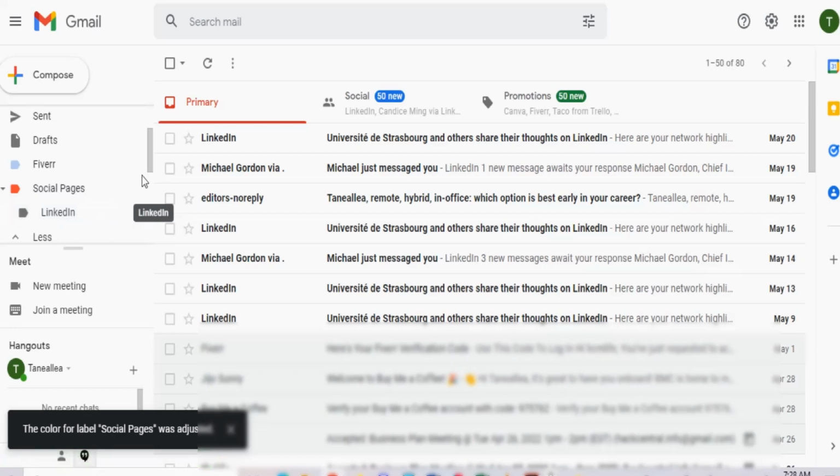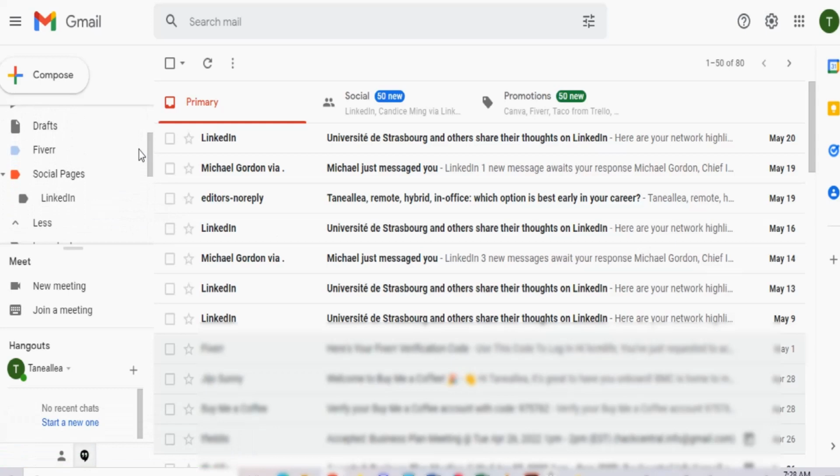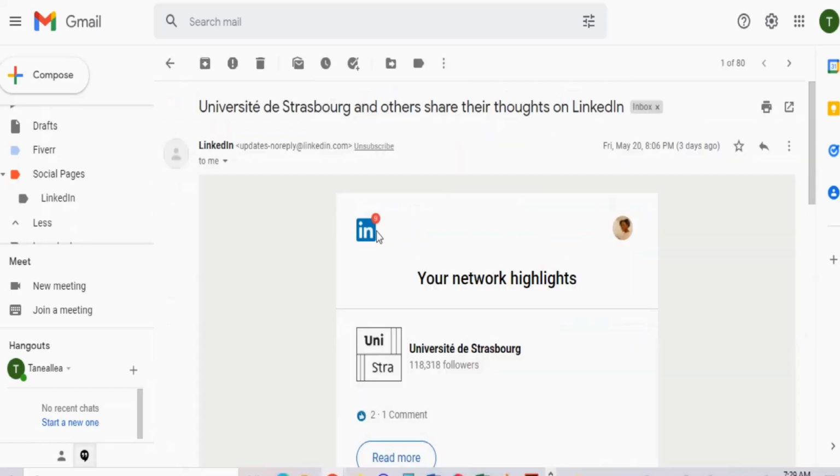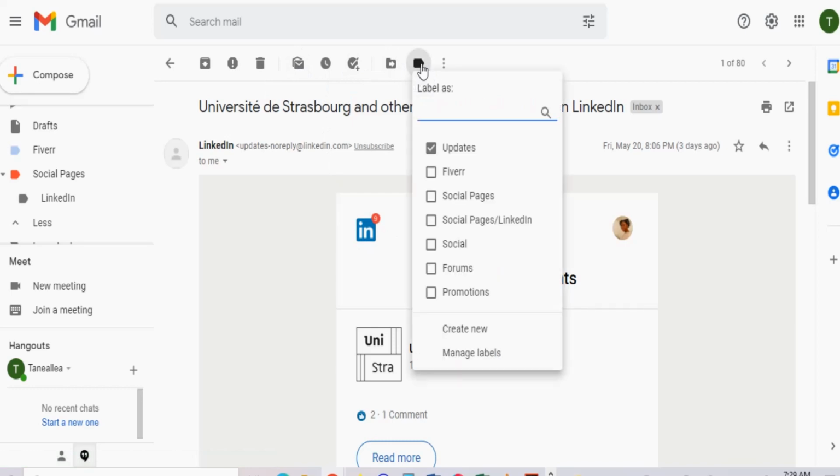Okay, so now another way to get to creating a label is to go onto LinkedIn and then create a label up here. See the labels icon, and then go to create. But I already have a label.